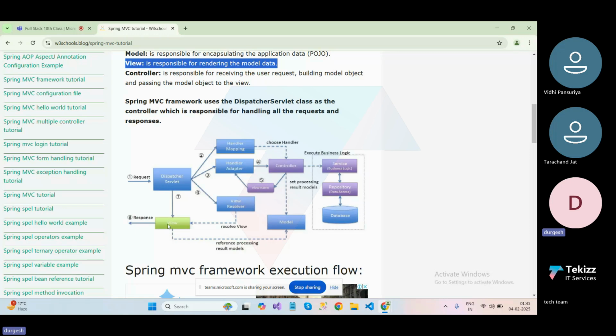The controller processes the request and returns a model and a view name. Then the dispatch servlet uses the view resolver to find the actual view, like JSP or Thymeleaf. The view renders the response and sends it back to the client.